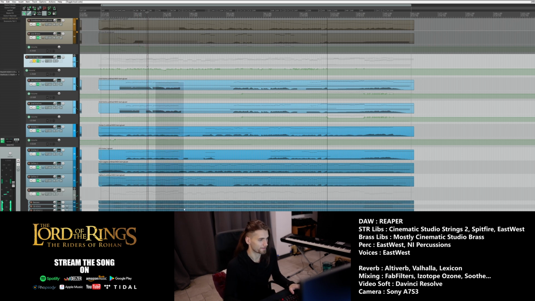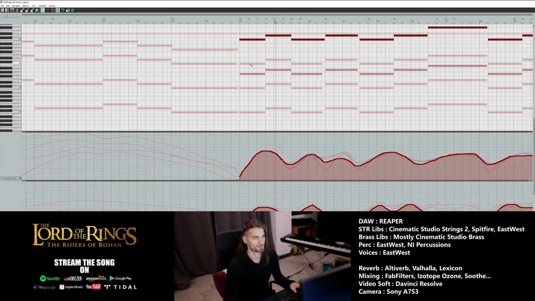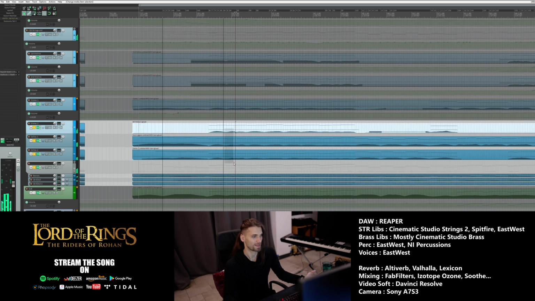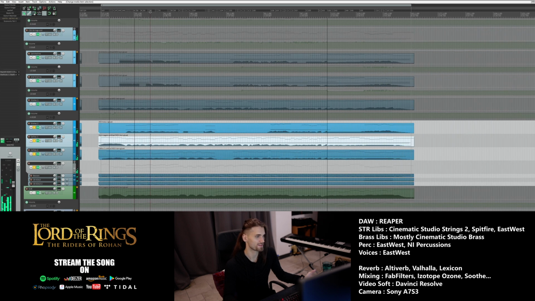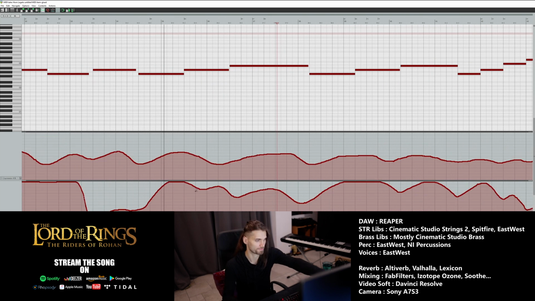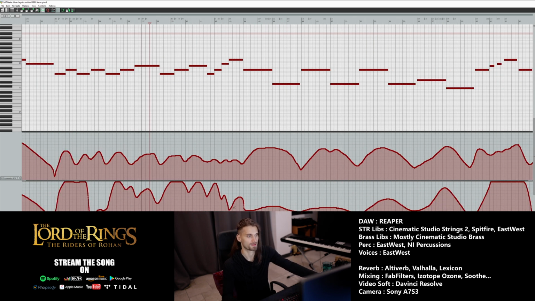So, yeah, string section, nothing out of the ordinary. You see very flat, no extended chord, just always root, fifth, octave, very simple. And so maybe the only thing I did is that I tried to emulate that simpleness by programming the vibrato. So this curve control vibrato, and I tried to have some chords or notes play with much less vibrato than usual. So it's a good example here. Very still.